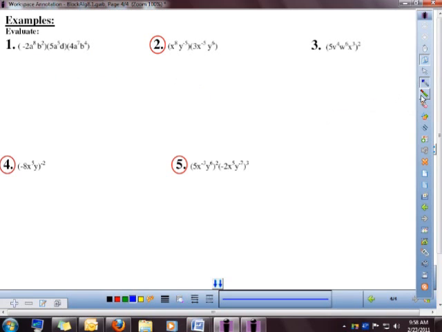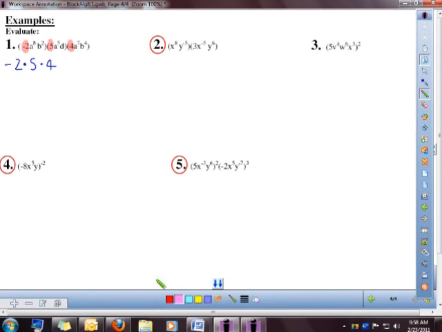So we're going to regroup this stuff. I'm going to put all the number parts in the front. So I'm going to have -2 times 5 times 4. That's all the number parts. I've already done that for you on your paper. Just keep watching. Now remember, that's multiplying. It's not any adding or subtracting.